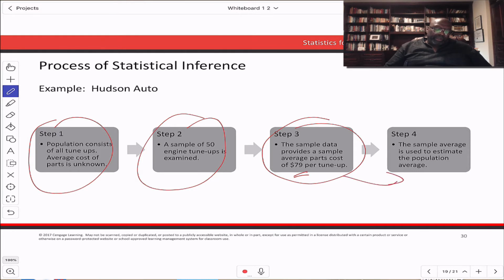So we could conclude that it's fairly likely that the average for the entire population is close to 79. It won't necessarily be precisely 79, but it should be close to 79. So that is what we call inference: taking a sample from a population, studying the sample, and then extrapolating the results to the population.